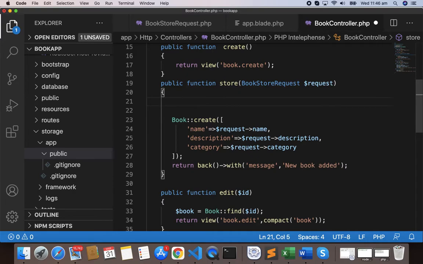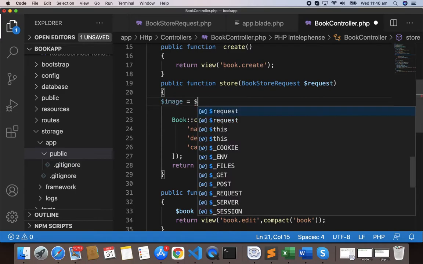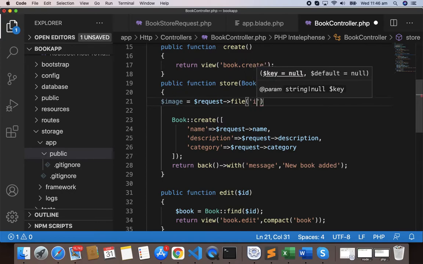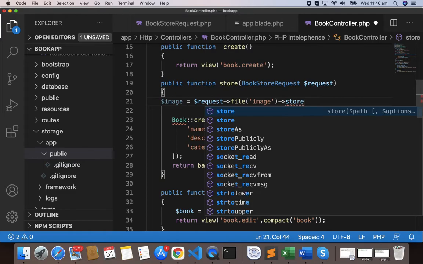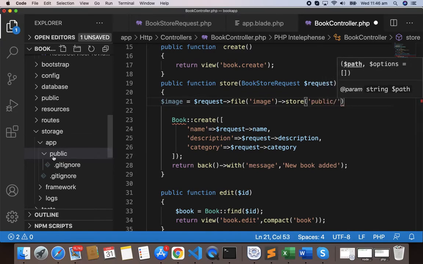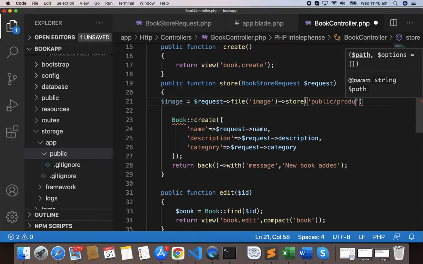It can be done within one line of code. For the image variable, I'll write request file, and the file name is just image, right? And I'll write store, and where to store: public. A folder will be created within this public, and we can give any name, let's say product.